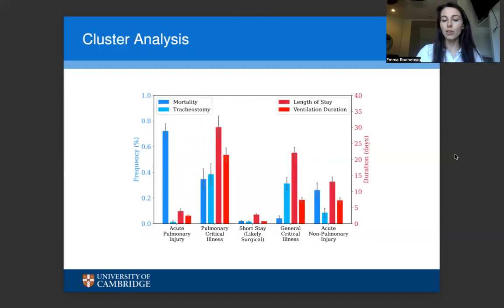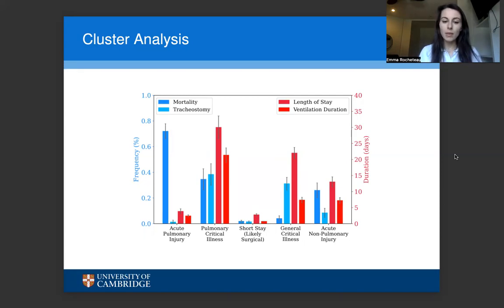So taking the TPC model, we used the ELBO method to identify 5 clusters that had good intercluster separation. And I'm going to take a bit of time to explain the various clusters that we have here. So on the left, we've got an acute pulmonary injury cluster, which have a mortality of 72%. And if we look at the data itself, they have very poor lung function. So we're thinking impaired gas exchange and stiff lungs. You know, it's not good to be in this cluster.